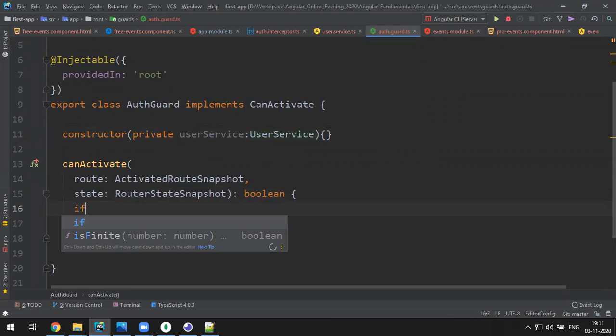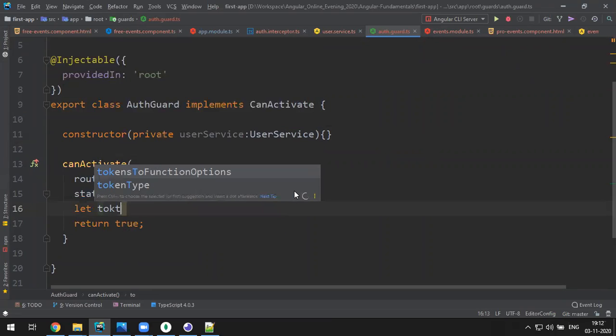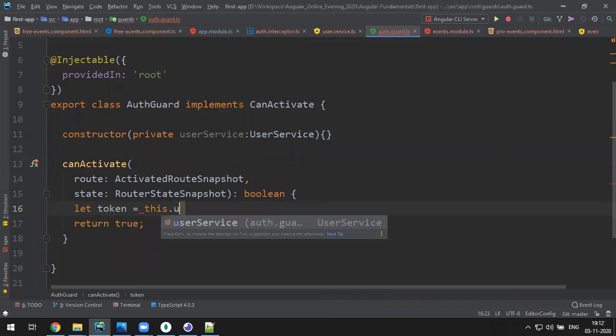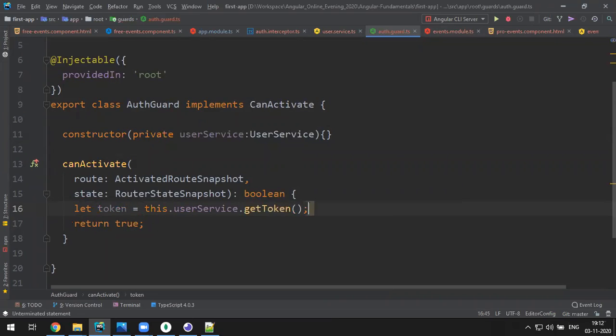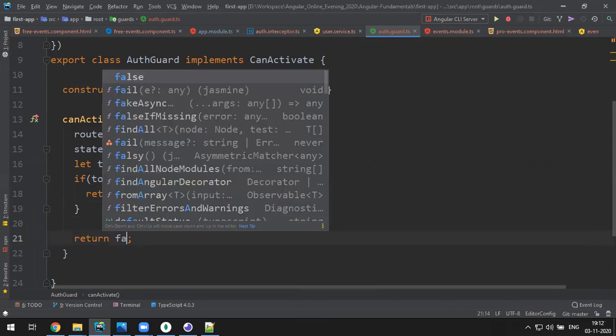Inside of this, let token equal this.userService.getToken. Okay, I get the token. If the token is available, it means you are logged in. So if the token is available, allow him to access the page, otherwise not. So what I do: return true. If the token is available, return true, otherwise return false.